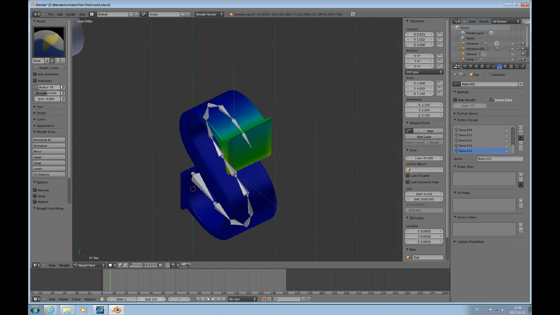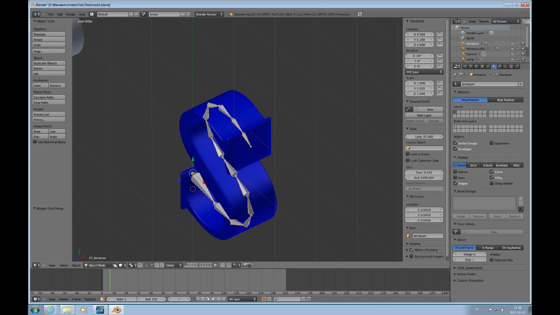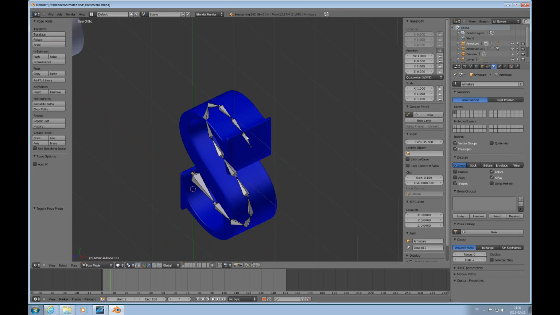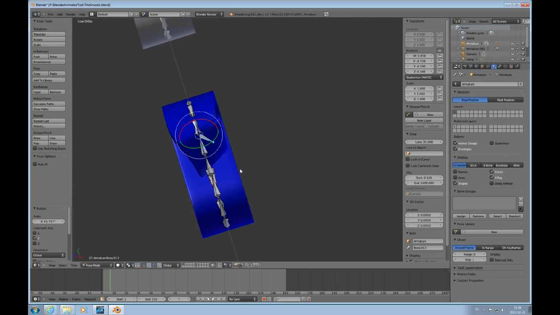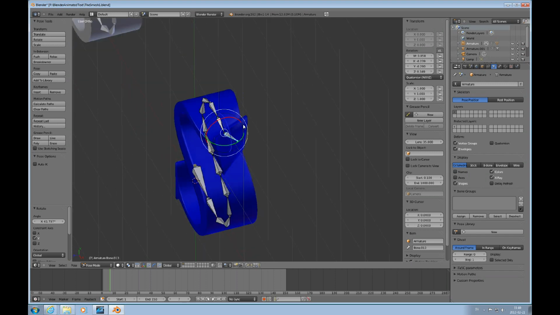Let's go over to object mode, select the armature, and go over to pose mode, and choose this one here, and we can rotate that. Then you can see, because it's 50% or not quite 100%, this surface here kind of bends. This here moves a little bit more than this, which kind of lags after.